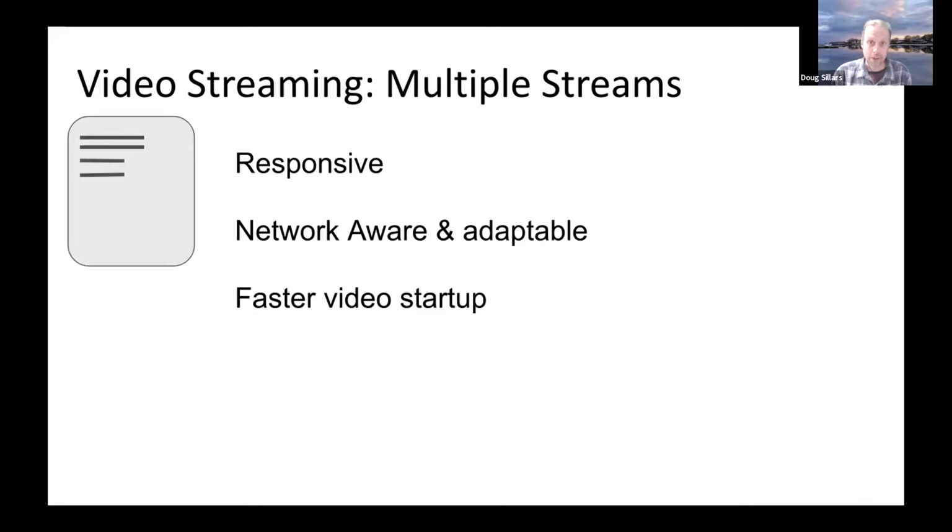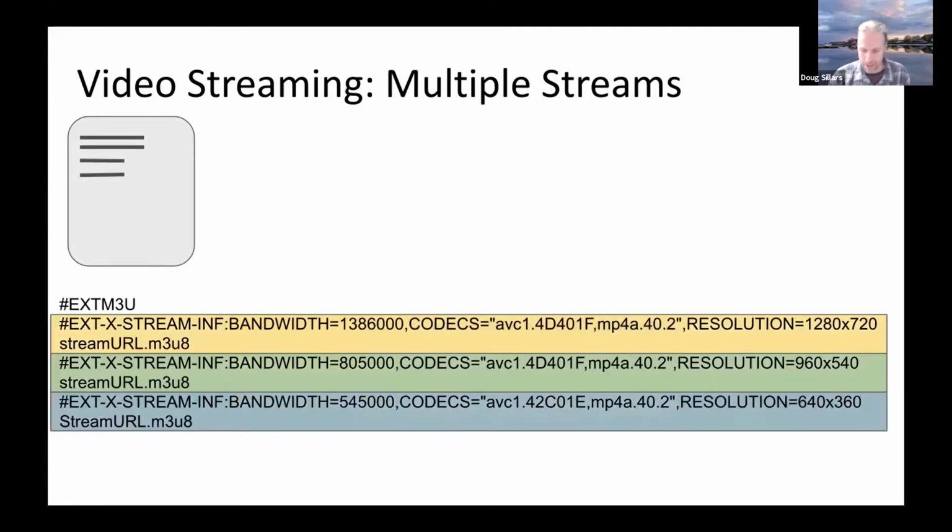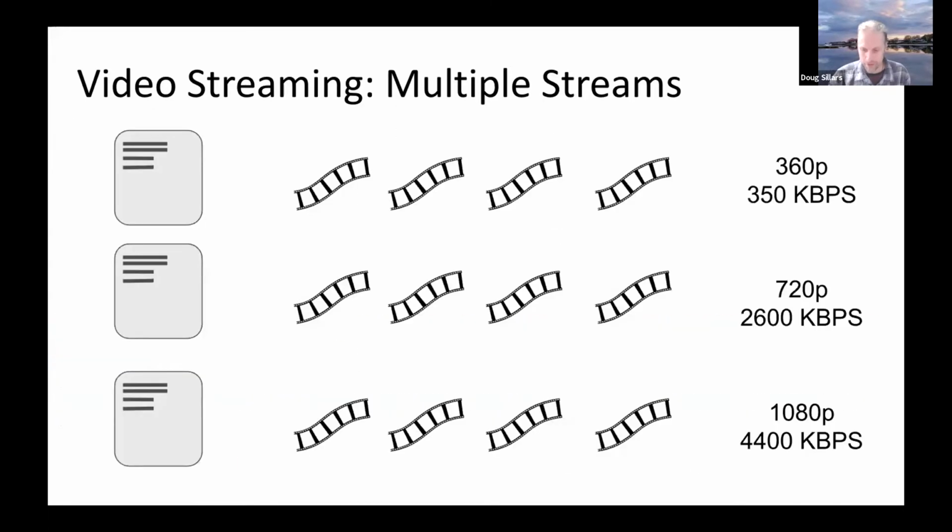You get faster video startup, and this is sort of a trick. The way that trick works is you can start up the video at 360p. It may not look great, but those segments are really, really small. So the video starts up really, really quickly. And then it can quickly jump up to the 1080p video. And you may notice this, like if you're watching Netflix, the first couple seconds, it's usually a black screen anyway. The quality may not be ideal. And that's because it can get that video starting super fast and then jump to the higher quality before anything shows up on the screen.